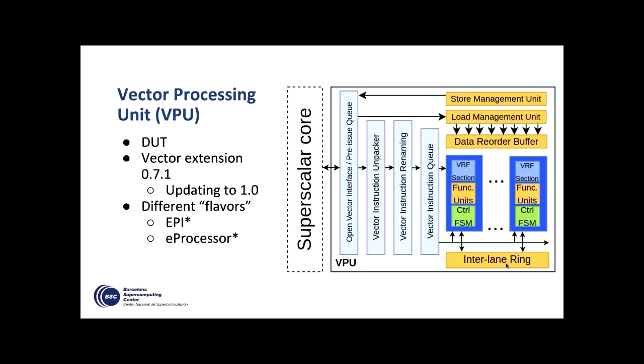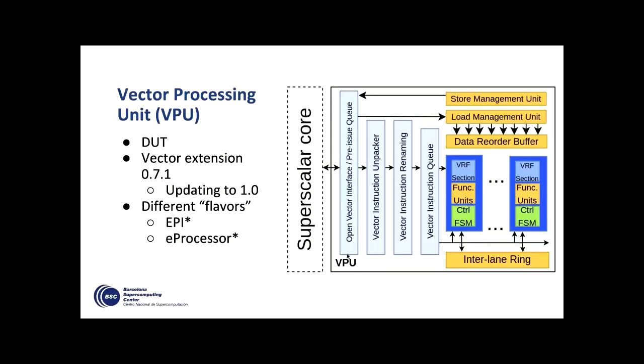Another one of these projects is eProcessor, which aims to build a new open-source out-of-order processor and deliver the first completely open-source European full-stack ecosystem based on RISC-V. Both of these projects are funded by the European Union. As you can see in this image, the superscalar core communicates with the VPU, the vector processing unit, through an interface, which is key in our verification approach, as this interface is the one that the verification environment will implement, exercise, and use to drive vector instructions to the VPU.